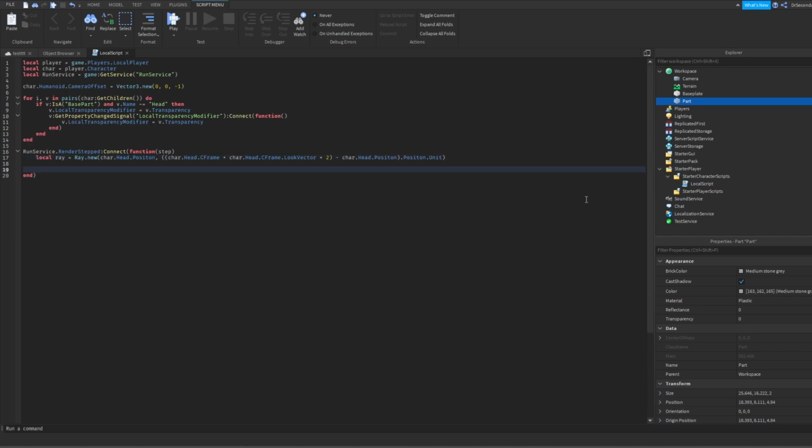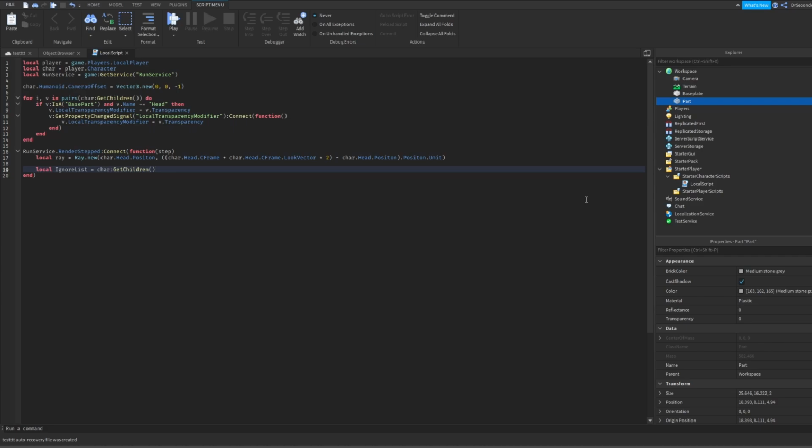Now, local ignoreList equals character:GetChildren. So every single one of the parts in the character is going to be ignored in the array, so those don't get recognized.